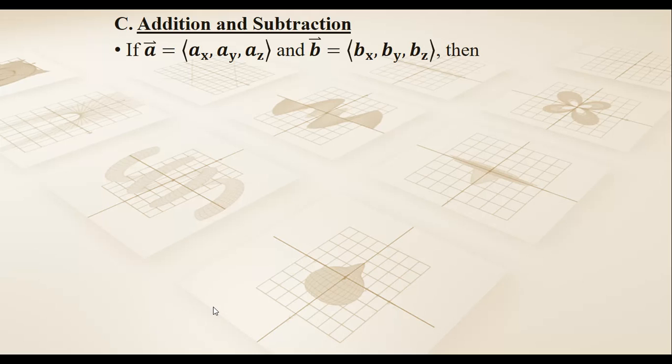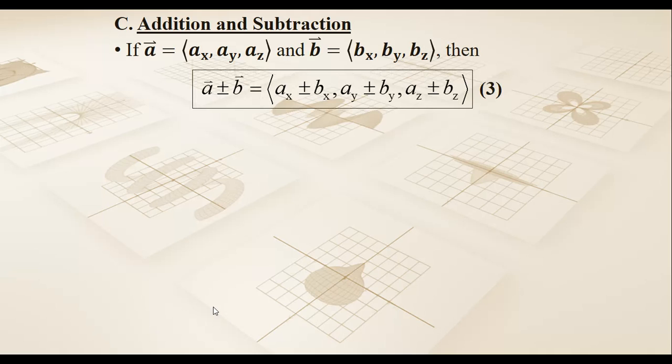And the way we did that is you add all the x components together individually, and you added all the y components together individually. And that's exactly what we're going to do here when we want to combine two vectors through addition or subtraction. We just add each distinct vector component together, and it's going to give us another ordered triplet. Now, we can write that down, although the equation looks more complicated than it actually is.